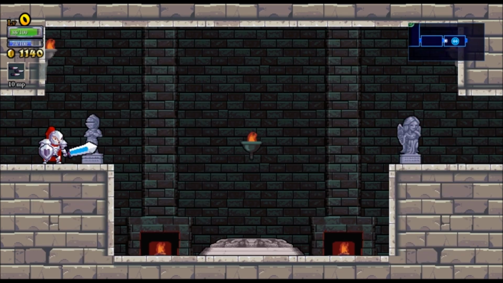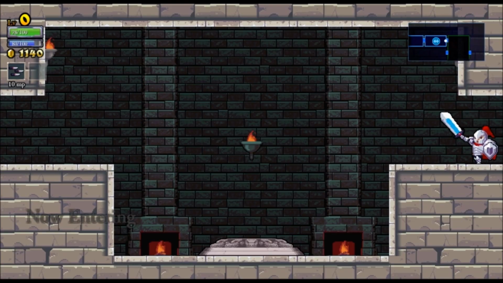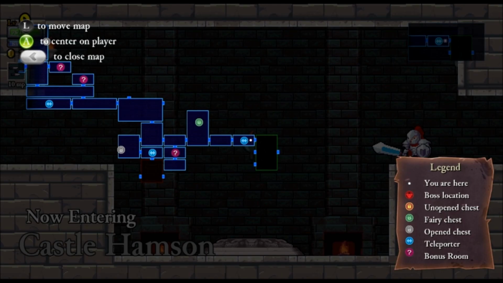Alright, more food and mana. We need both. Okay, that is green on the map. If you go to the right, you'll always run into green. Green is also something we don't want. You always want to stay in blue.